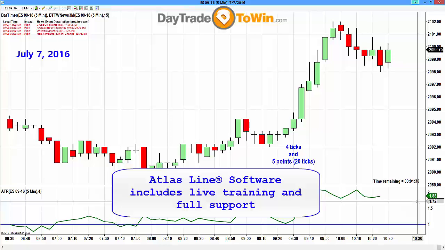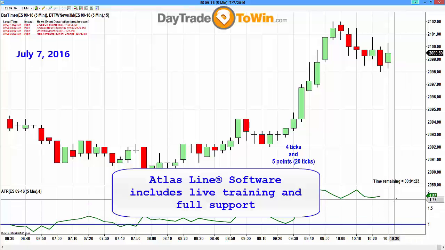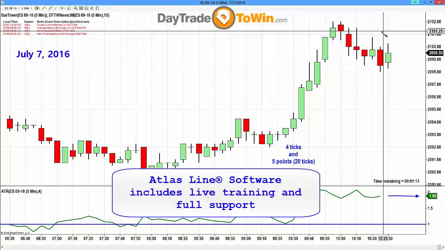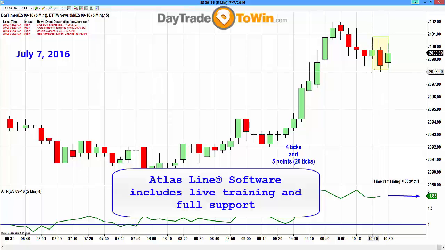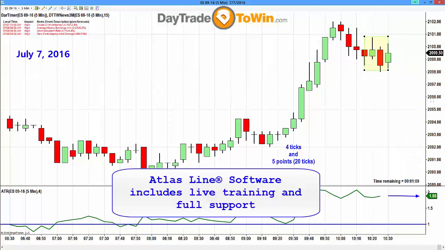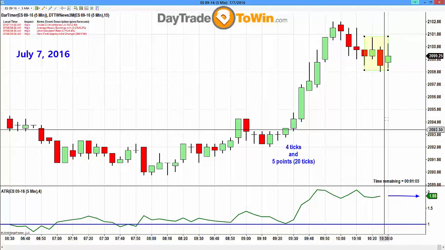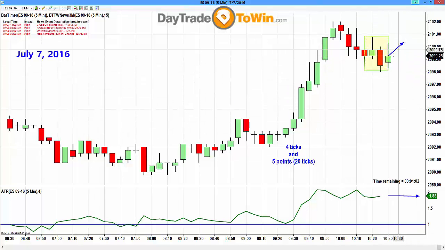I look at whether or not the market's tradable. Is it too slow? Is it too volatile as well? And back to this ATR, if I know that on this 5-minute chart, 7 ticks is what I can see the market has just traded, then I could say into the future, whether I go long or short, I could expect very similar 7, 8 ticks up or down.